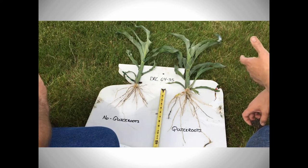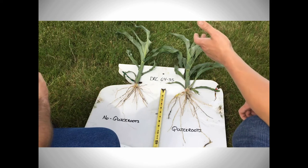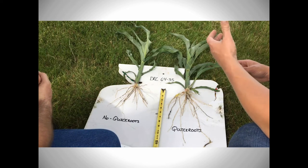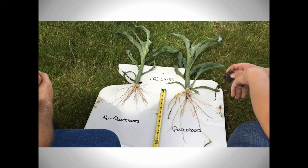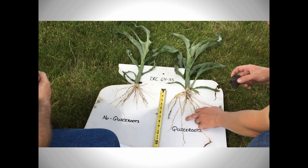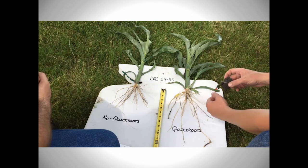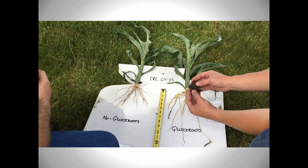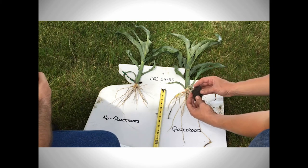Yep, and we actually had a heck of a time. It probably took us twice as long to get the soil off of the QuickRoots treated, because all those fibrous roots really had that locked in very well. I don't know if you can pick it up in the video, but we do have longer roots. There's more roots. And one thing we wanted to show here too is we took off a ton of roots trying to get this thing dislodged.